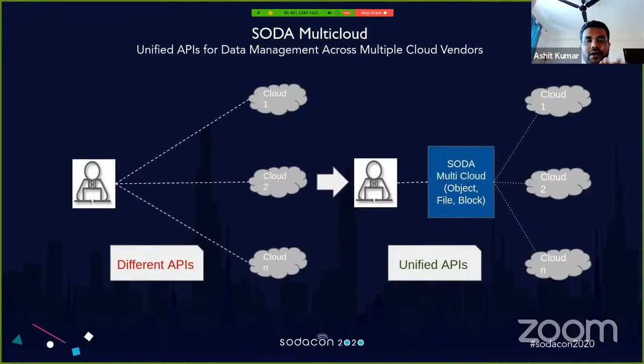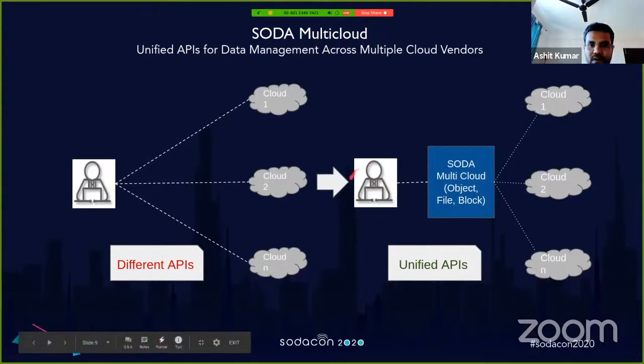Yeah, so I'll quickly walk you through the SODA multi-cloud project. This is one of the projects that is very widely requested; from the end users, we have seen the use cases. The pain point is on the left side of this middle arrow.